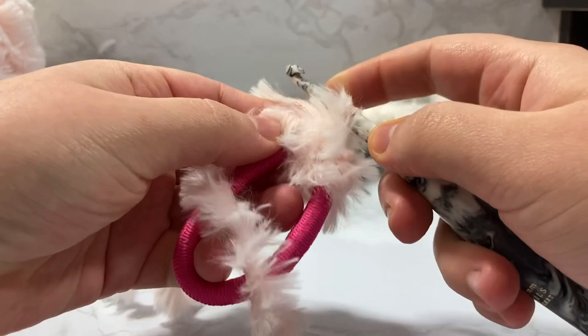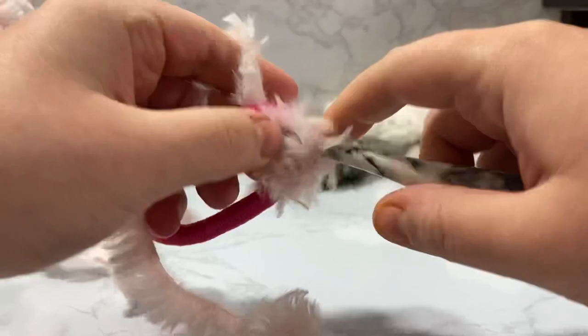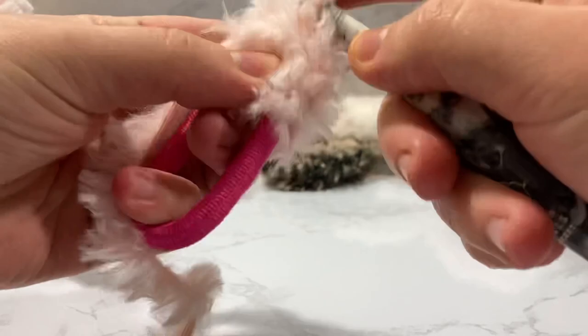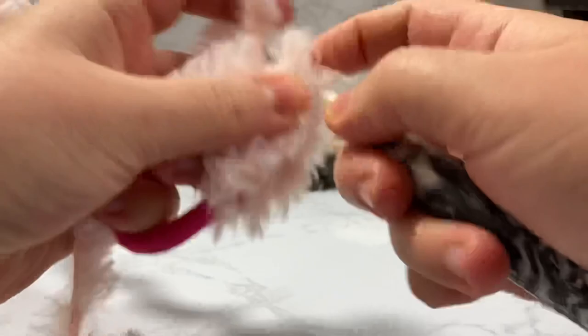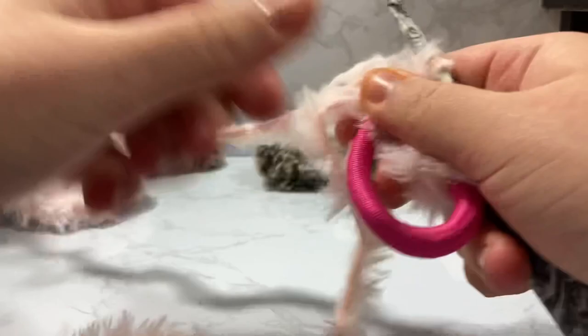What I like to do is do some single crochets before I pull on my tail too much. So I'm gonna do about 6 stitches total, and then I'm gonna tug. So 4 total, 5 total, and 6.